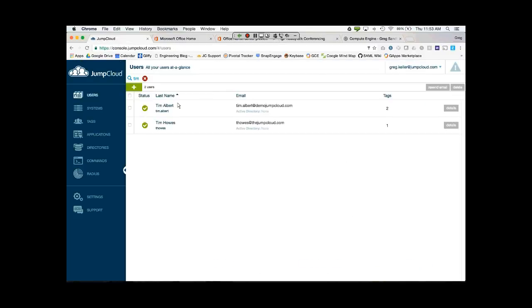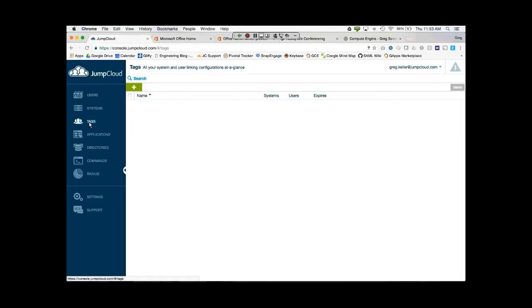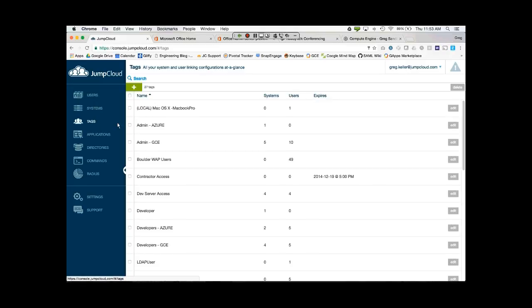So now let's go back in and look a little deeper. What have we done thus far? We've shown you JumpCloud. Because of our Google snafu, we pretended that we imported that guy from Google into JumpCloud. I created the Tim Albert guy on the fly in JumpCloud. We bound him to Office 365, provisioning a brand new account, and we got him on his machine. But what about other things, other resources that Tim needs to go to? Let's go have a look.